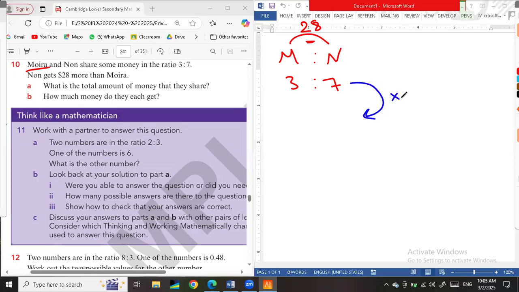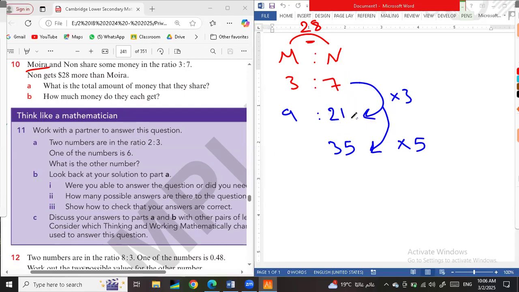I'm going to try multiplying it by 3. This gives us here 21. It gives us here 9. Uh-oh, no way, mister, the difference between 9 and 21 is not 28. No way. So I need to try something else. Definitely it's going to be bigger. So I'm going to multiply by maybe 5. It becomes 35. And remember, I'm not multiplying the first trial. I'm multiplying the original number.